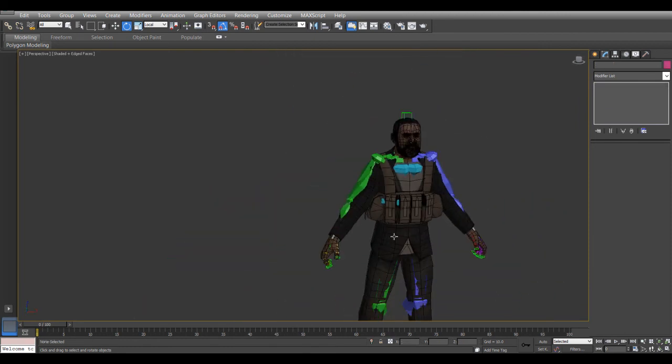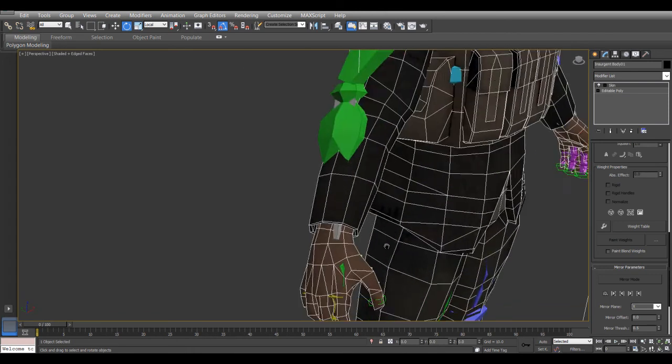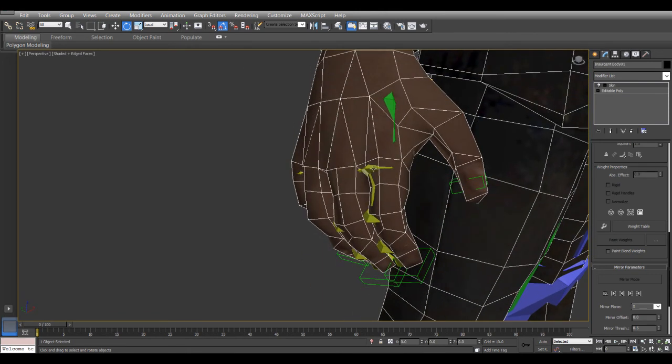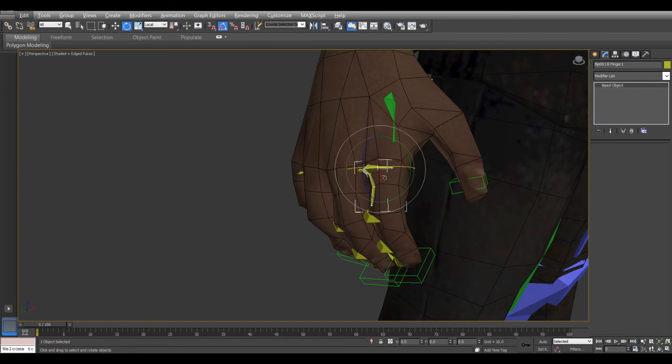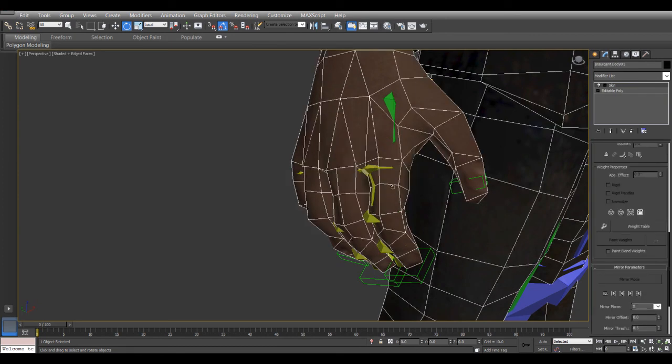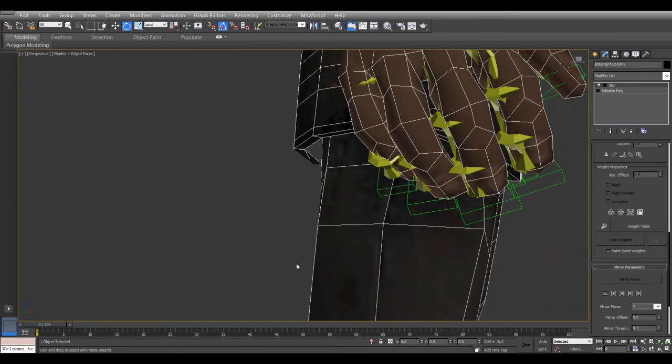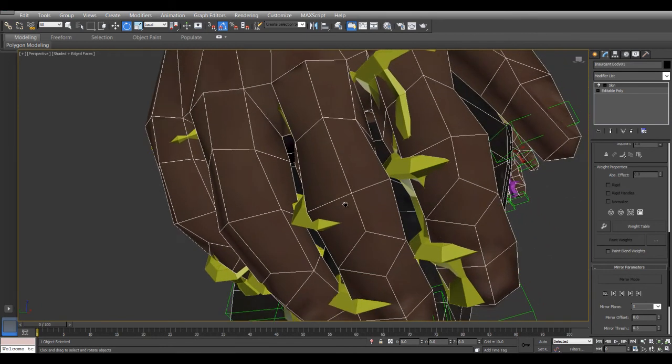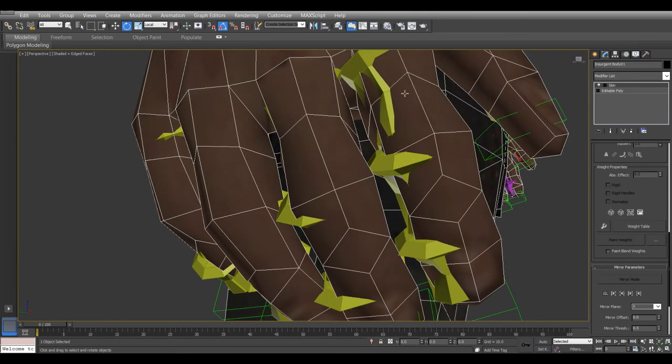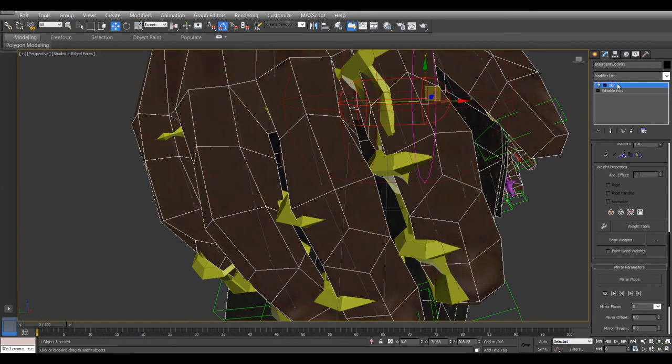Okay, so really the only last part to go over is the fingers themselves, and they, again, just like setting them up, are the most tedious part as far as getting them weighted, because look how close these things are. I mean, these verts practically touch each other in some instances, so those envelopes obviously are going to need a lot of work, and sometimes it requires some hand painting.